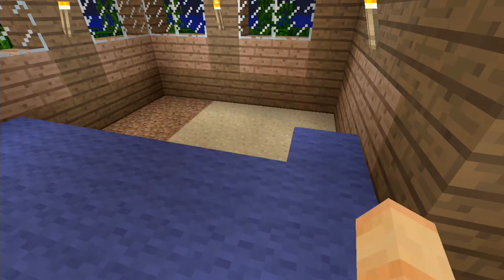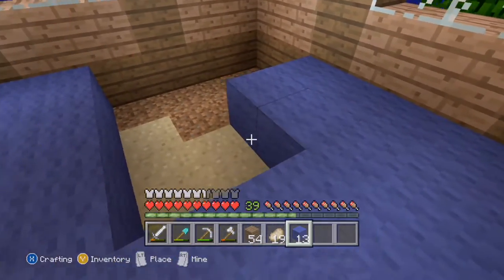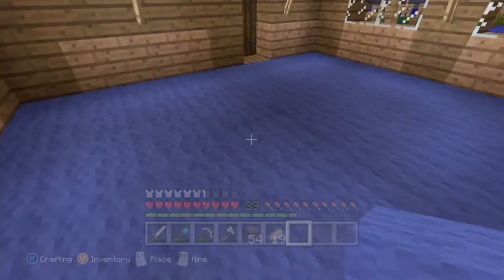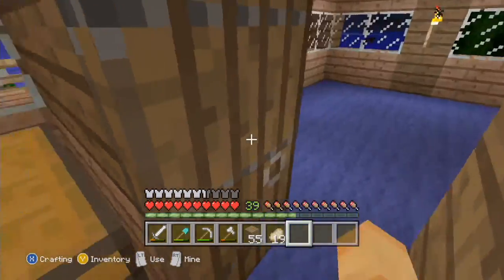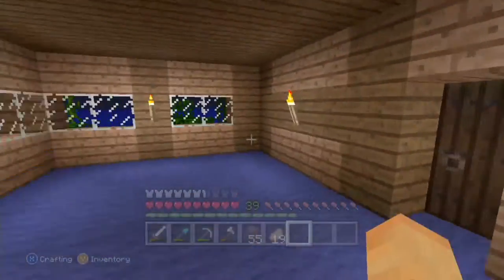I also got some snow, because I figured I could have some snow decorations around my bed. I actually had one extra piece, might as well put this here. And there we go. The carpet is completed, that was quick. And I got a really nice view of my house and my bridge. Well, not my house, because I'm in my house.